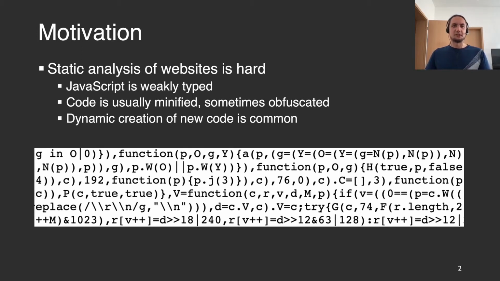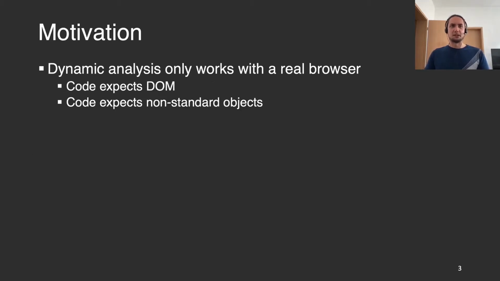So what you usually do is instead open the website in your browser and try to figure out what's happening dynamically. This dynamic analysis needs a real browser. You can't just download the JavaScript code and run it locally, let's say in Node.js, because the code will expect a DOM, so it might create new elements like an iframe object with a script source, and then network requests get executed and this new code will be added. And code written for the web expects non-standard objects, like the location object to be present in the global window scope. This location object is part of every browser window, but it's not part of the standard specification, so it will not be part of your Node.js system.